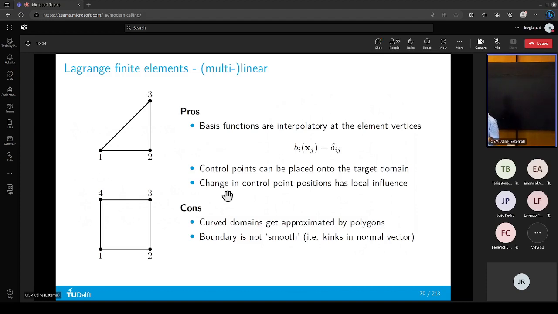And we can do that, and that's the point I want to make. FEM is, if you so want, lowest order IGA. We can do this with the standard Lagrange finite elements, linear or bilinear, and so on. They have some very nice properties. They're interpolatory at the nodes, so when you place a point somewhere, then the mesh really has a mesh point there.